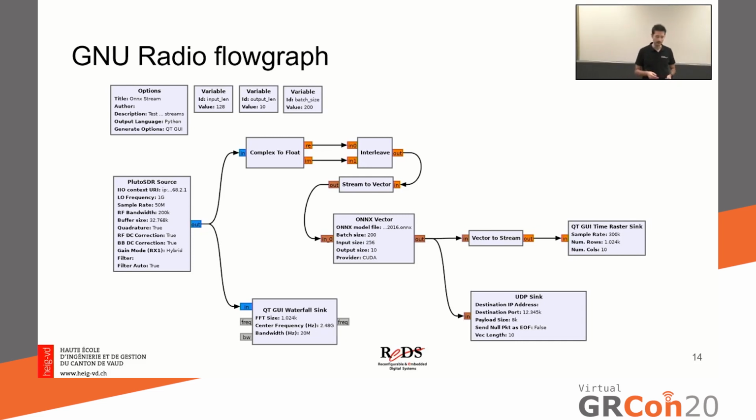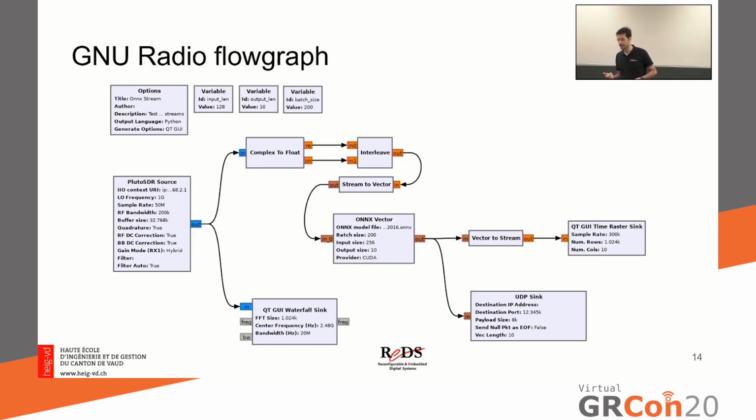As I said, GNU Radio doesn't support multi-dimensional data, so if your model requires multi-dimensional data, which is the case, a vector of 128 IQ values, you have to adapt it somehow, and this is done by interleaving the I and Q values. If you interleave 128 I values and 128 Q values, you will have a vector of 256 float values, and that's the input of our model. But this will depend on how you have designed your model, and this is a step where you have to be especially careful, because the adaptation depends on how you design your model.